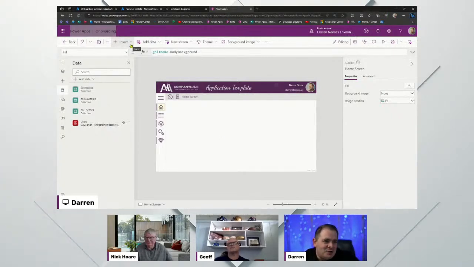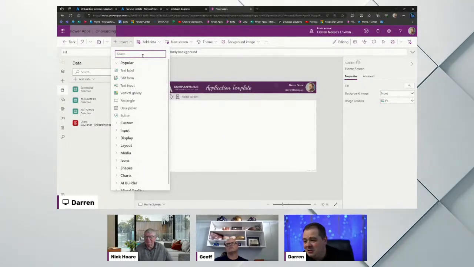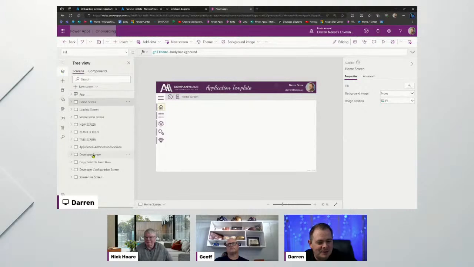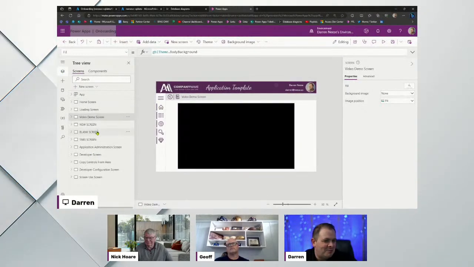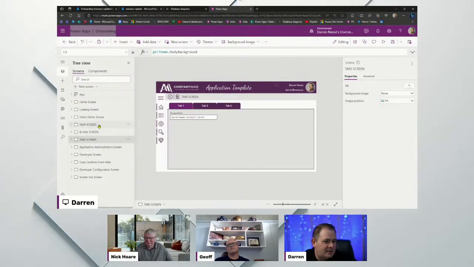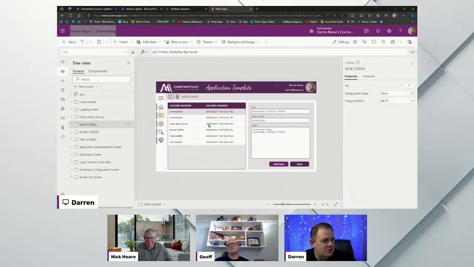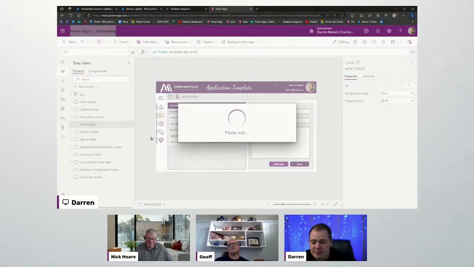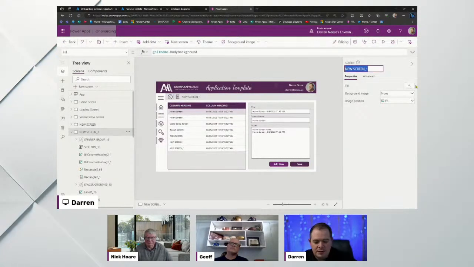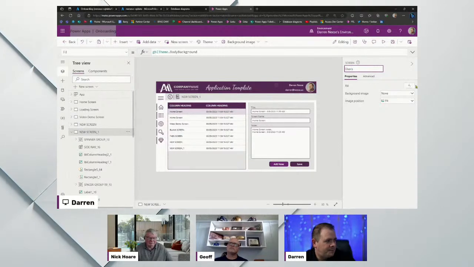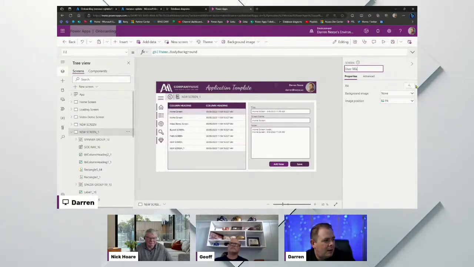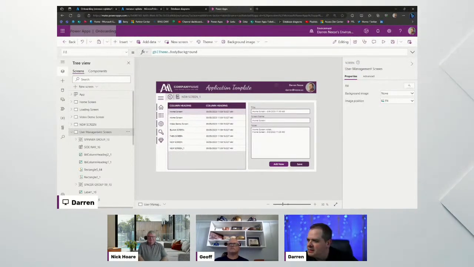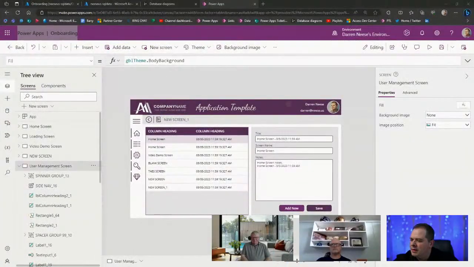Okay. So I'm going to do something here that I actually, you know what? I already have a gallery. I was about to pull over a data table. I always recommend people don't do that. What I'm going to do is I'm going to say this new screen. Look at this new screen here. And I'm going to duplicate this new screen because I might want to duplicate it in the future. And I'm going to call this my user management screen.